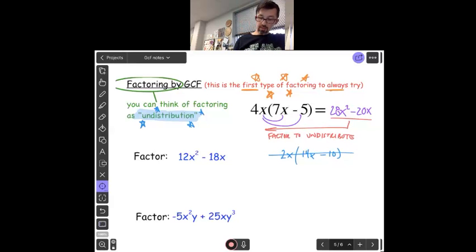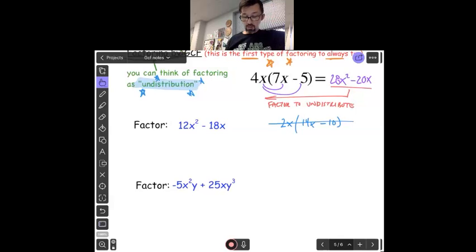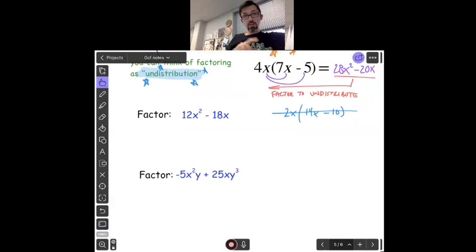So just because you got a factorization does not mean you got the complete factorization. So you need to watch out for that. Okay? So the first thing we're going to do when you're asked to factor, okay, is you need to find the GCF of the terms that you're looking at. Okay? So I need to look at the two terms and say, what do they have in common? So what's the GCF going to be here?